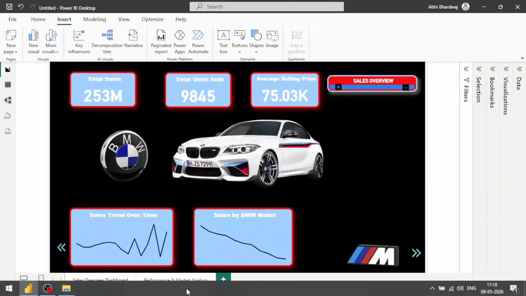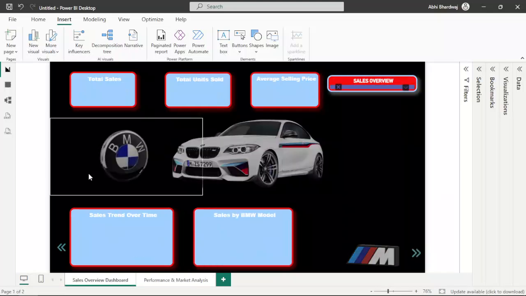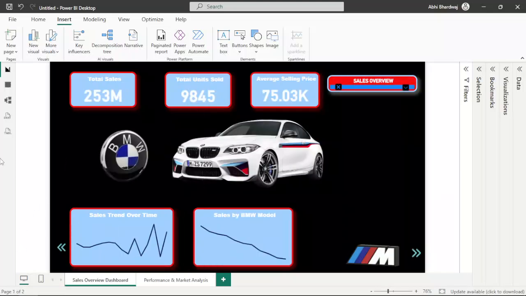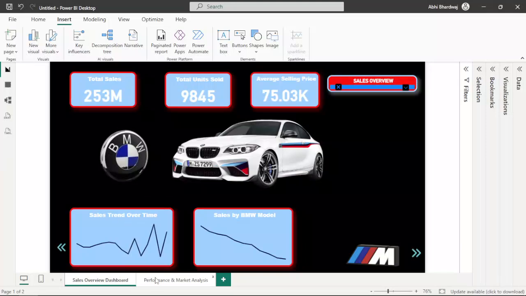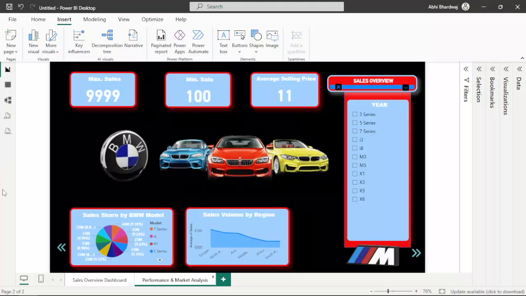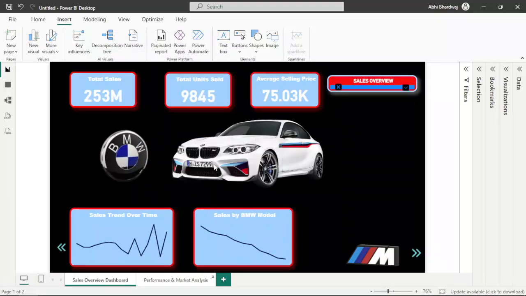Hiding the slicer, hiding the slicer again. So this is our final multi-page Power BI dashboard which I've created, as you can see. Control plus click hides away.